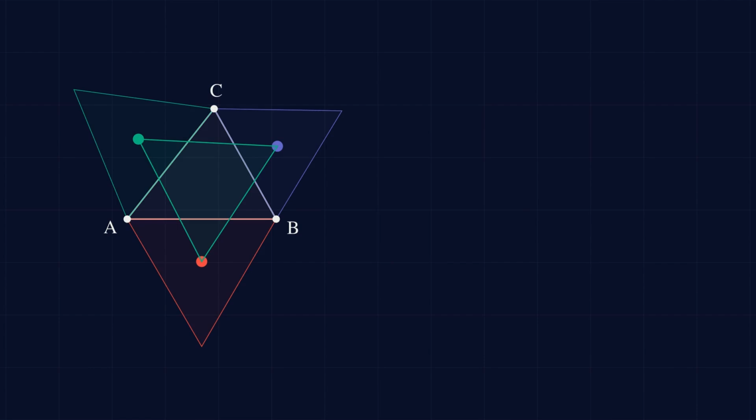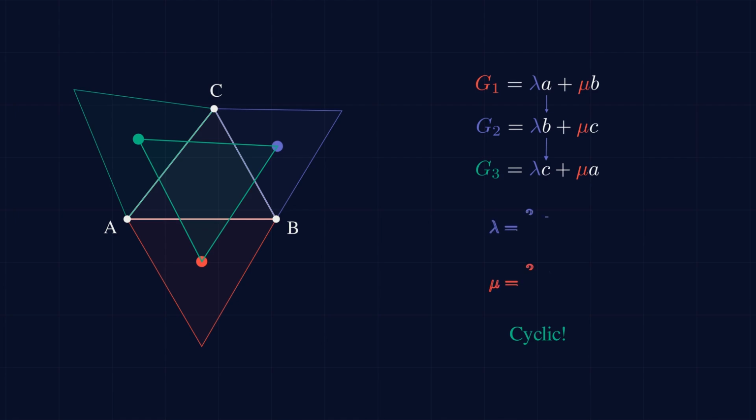Each center becomes a weighted combination of just two adjacent vertices. Same two weights, lambda and mu, cycling through the vertices one step at a time. See the pattern? It's perfectly cyclic. Remember arithmetic sequences from high school? Same idea of a repeating pattern, but now in the complex plane. And notice, lambda and mu are complex conjugates of each other. That symmetry is no accident. This cyclic structure is the entire proof hiding in plain sight.